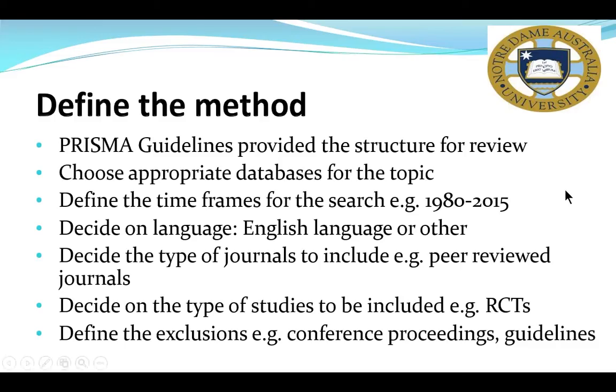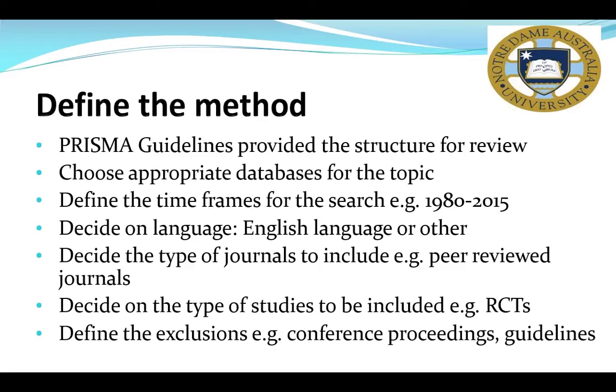The other thing to do is to define the time frames for the search. So pick a time, and for me 1980 was relevant because that was about the time that manuscripts and papers were first published around palliative care, because palliative care is a relatively new specialty. So it's important to define the time frames, and also decide on the language. So I obviously opted for English language, but if you were in a multilingual world, say in Canada, you'd probably include French and English languages.